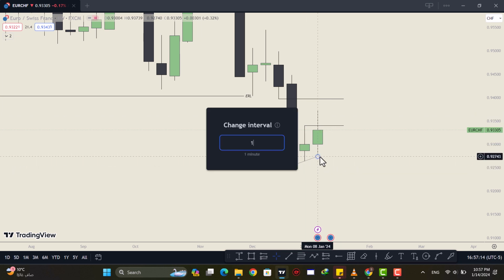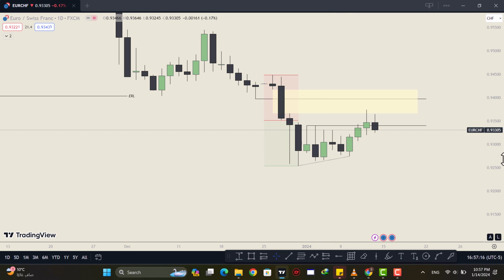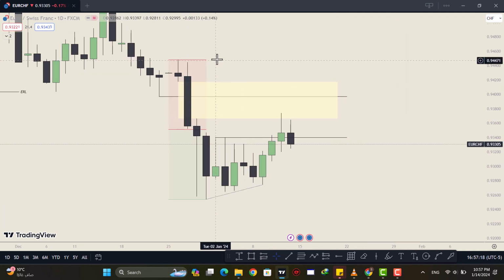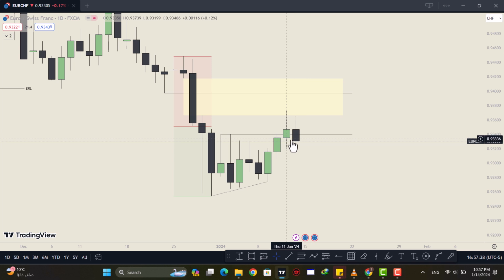If we go to the daily time frame, what do we have? Price retraced to premium, right? Balancing also this daily fair value gap, right? And we have also this change in the state of delivery, so closing below this candle, and also we are forming a swing, so I'm expecting the next day to be bearish, right?